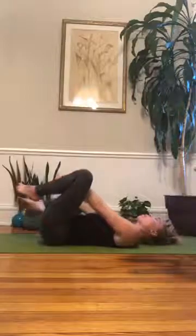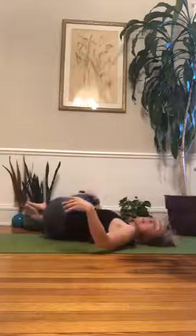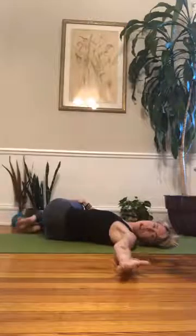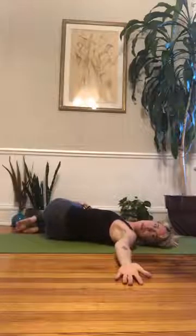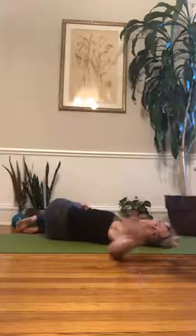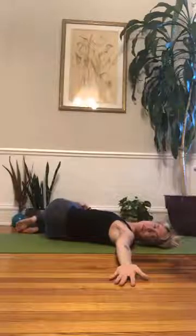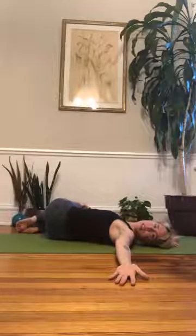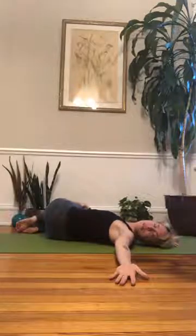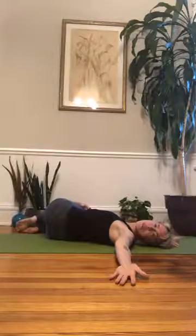Inhale from the belly. I'm going to take my knees all the way over to the left side, and I'm going to extend that right arm out. And that right hand reaches, the palm is up, no lazy hands. The fingers are extending and reaching. Continuing to breathe here. Nice deep inhales.